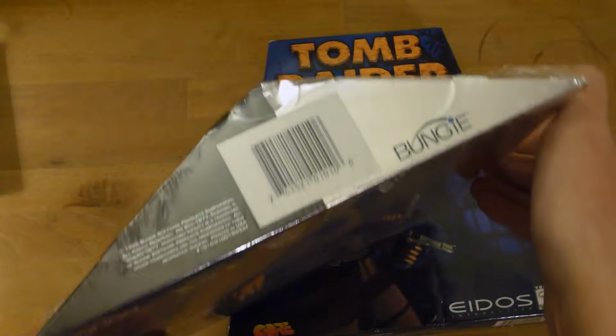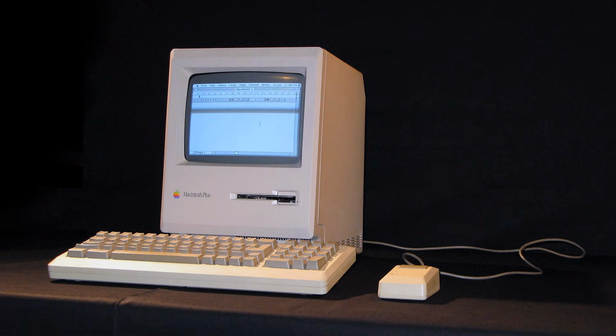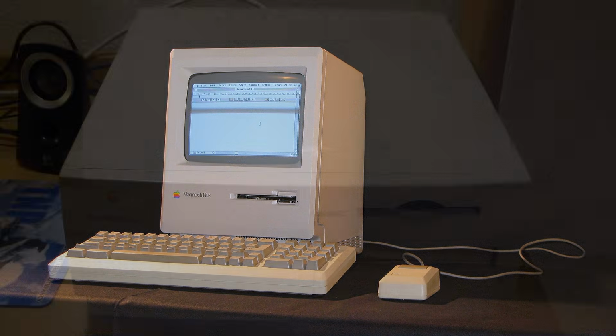If you want the authentic Marathon experience, you'll need some kind of Apple computer. I've got 2. One is a Mac Plus that belonged to my parents when they were first married. The Mac Plus shipped with 1 MB of RAM on the low end, which was frankly excessive. Nobody will ever use 1,000,000 bytes of memory.